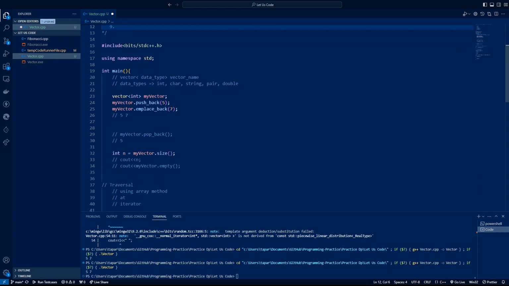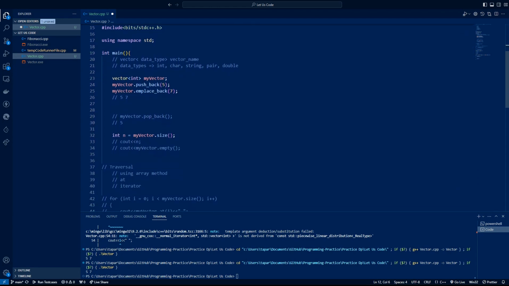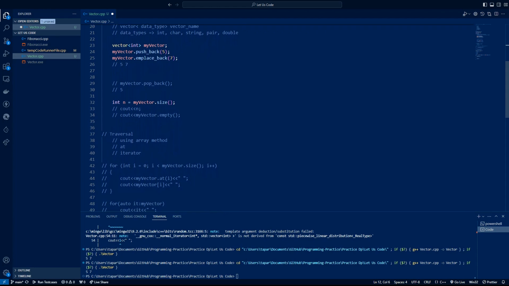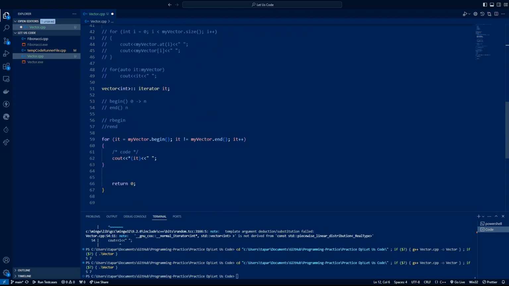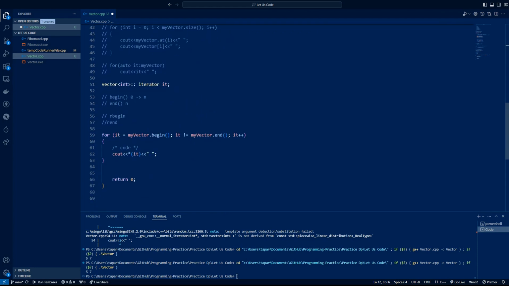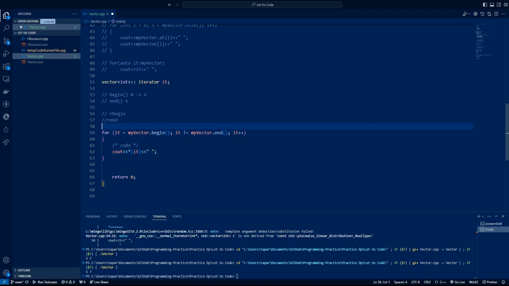So till now we have seen all these things. Now we'll see vector dot erase and clear, two different methods. First we'll see the erase method, then we'll see the clear method.